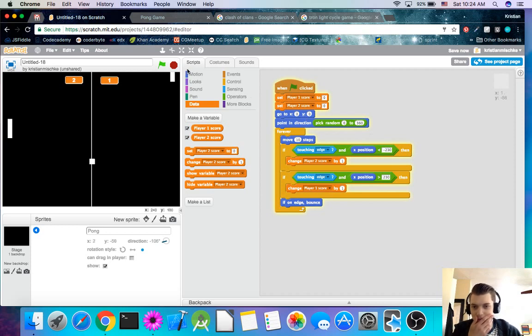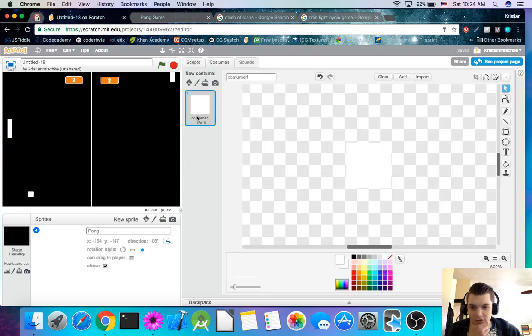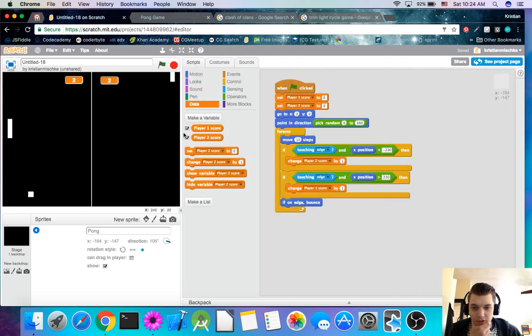I think it has to do with the size of the sprite, which is 16 by 16, and it might not be at the exact center. So when it's touching the edge, the X position is actually not what it says. I know there's no button for like if touching left screen or right screen, but this works. You can see the score goes up.